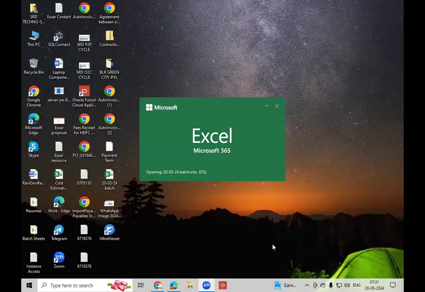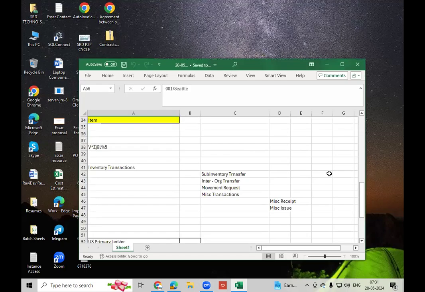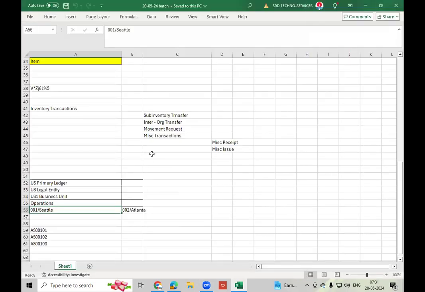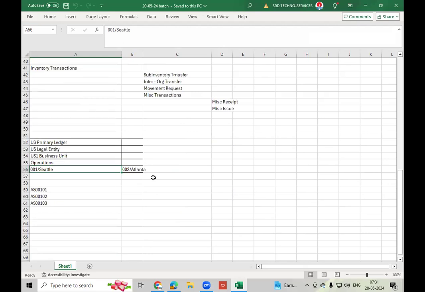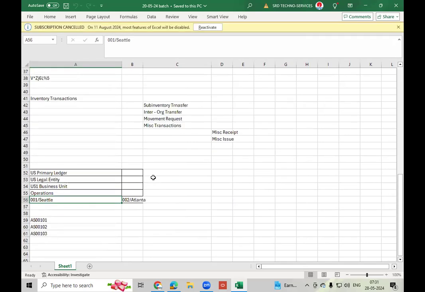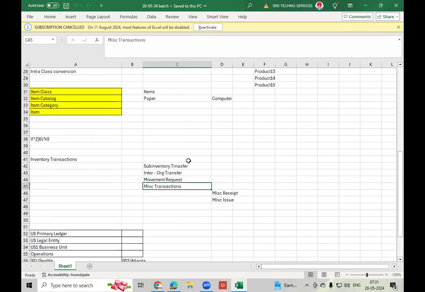So yesterday we started the topic inventory transactions, and also we tried creating miscellaneous transactions, right?